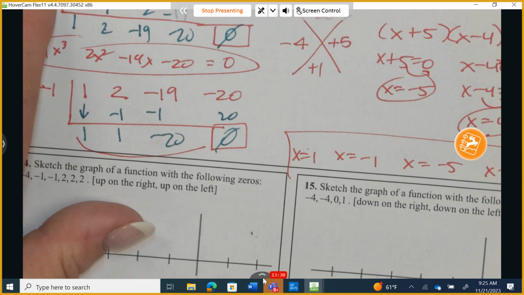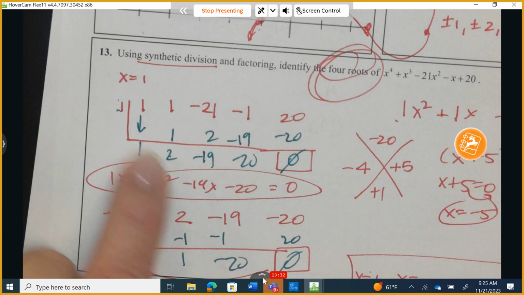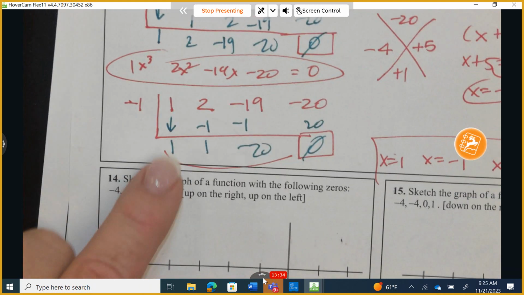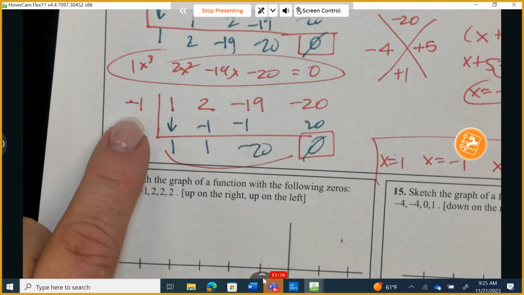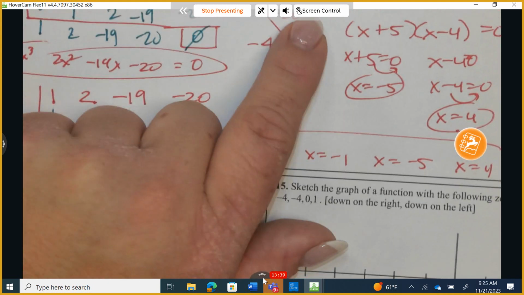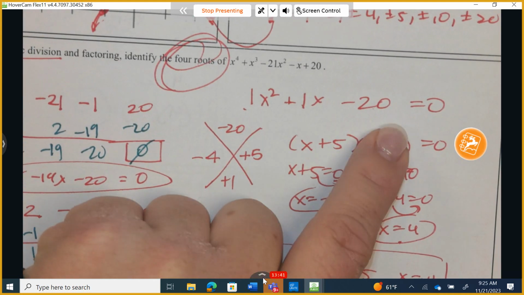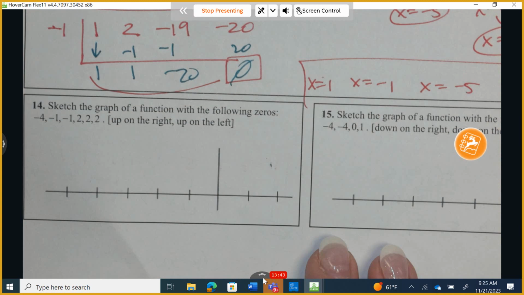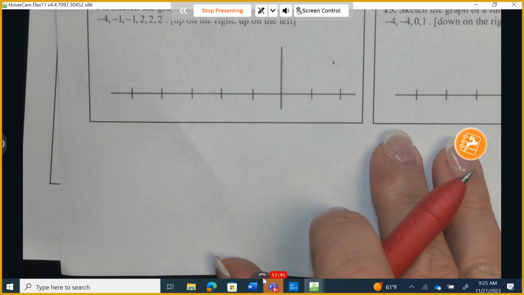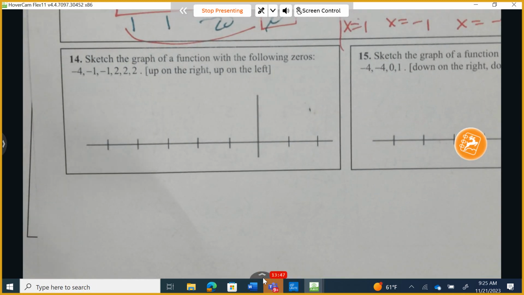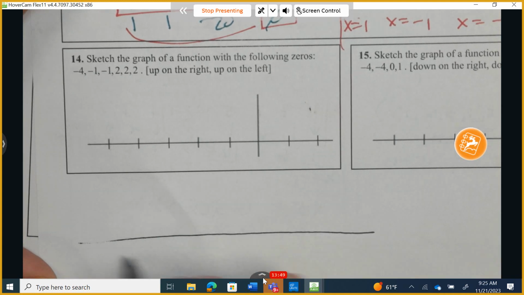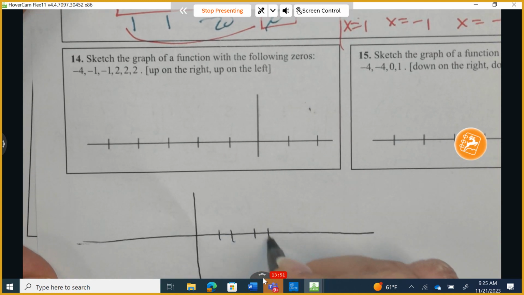Okay, it's going to tell you step 1, test 1 using synthetic division. It's going to tell you step 2, using the results, test -1. Step 3 is going to say, now using the results, use factoring to solve. Okay, let's go down to the very end, and I'm going to make myself a nicer graph. Again, yours is in the middle. My apologies.